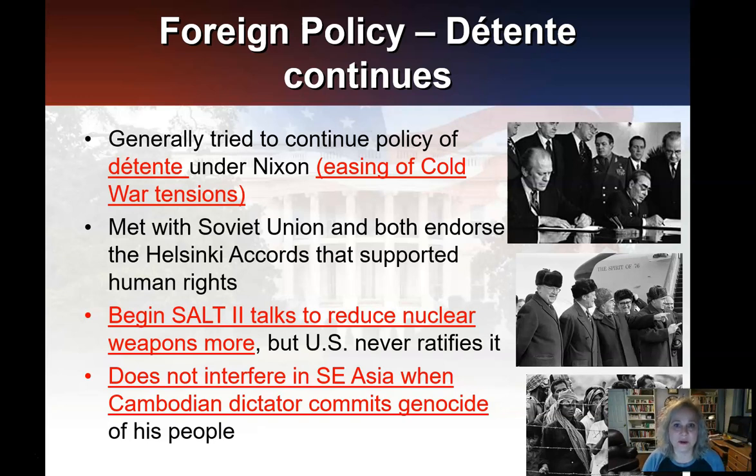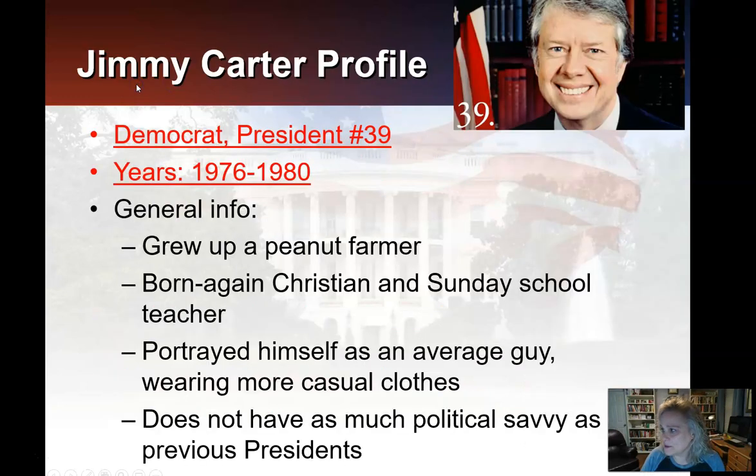So that was the country that's right next to Vietnam and essentially falls to communism, okay? And there's also massive genocide that occurs when they take over there. But so he has some sort of mixed record, if you can consider Cambodia, but in general, he did a lot to try to reduce nuclear weapons. Okay, so he's not going to win the next election, right?